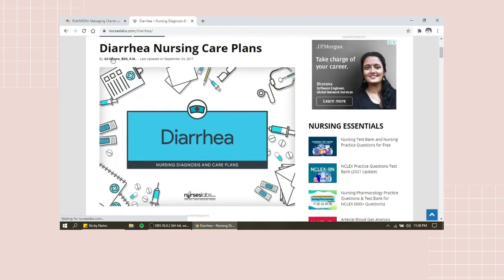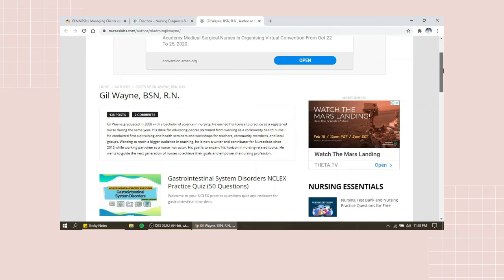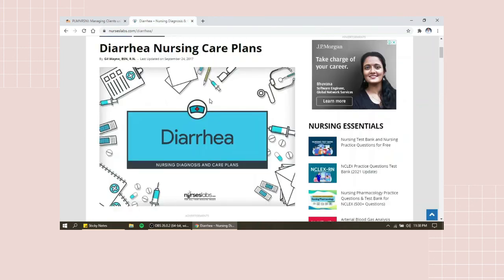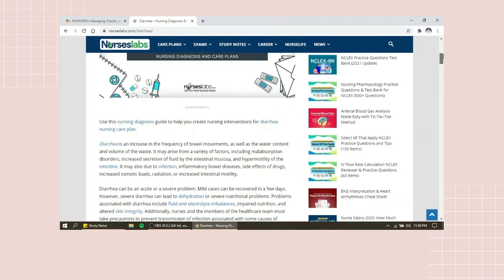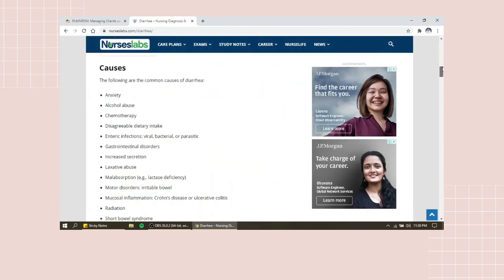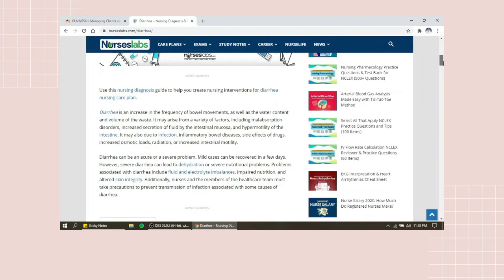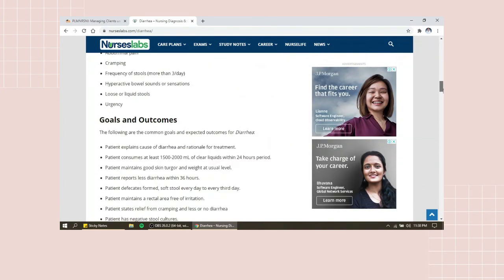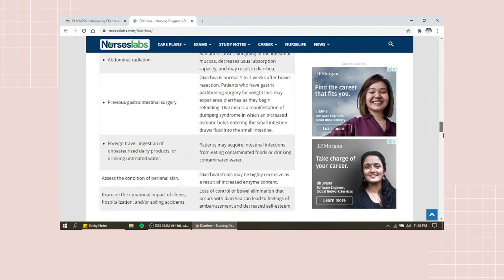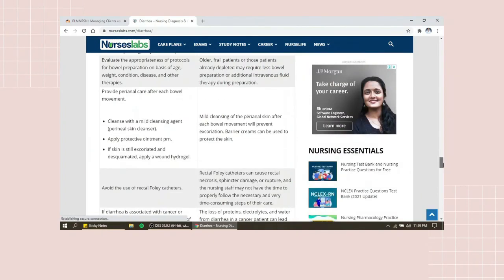For the second step, to locate the sources. In Nurses Labs, we could locate the author of the article and a brief summary about them would appear. By viewing the author and the sources, we could analyze the validity of the information. We could also see the date when the article was published. They also cite sources on where the information came from originally. And through proper skimming and scanning of information on the internet, we could identify our problems and give the client a proper health education. By reviewing every step that we did, we could reflect on the whole nursing process.